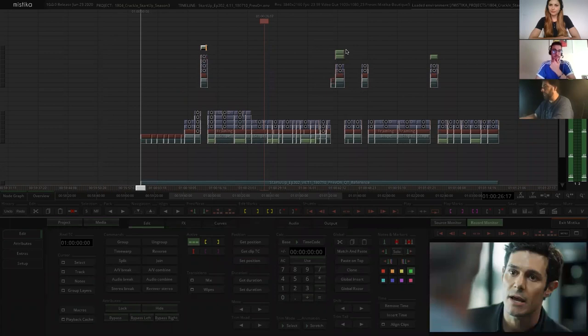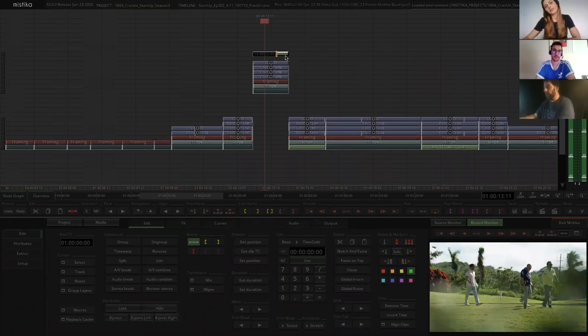Mistika shows you everything, because we're matching by reel name and not by timecode. Of course, there have been certain different takes throughout the show, different shots that have the same reel name. So Mistika is saying, "Hey, I found two of these. Which one do you want?" And you can just easily compare them. Just hide them. I mean, these two are exactly the same, so I don't really care. I can just use the one that it brought up.